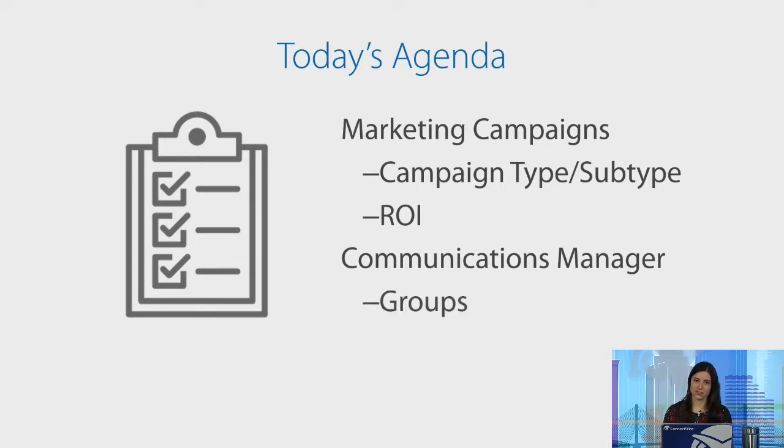Within the Communications Manager, we have the ability to set up groups, which is really just a way of taking a subset of companies and contacts and placing them in a group to target marketing material to them, target emails to them. We'll kind of go over how these are set up and how groups can be managed within ConnectWise Manage. And then, as I mentioned, email blasts.